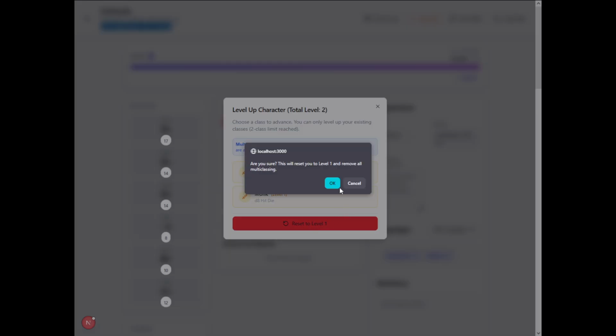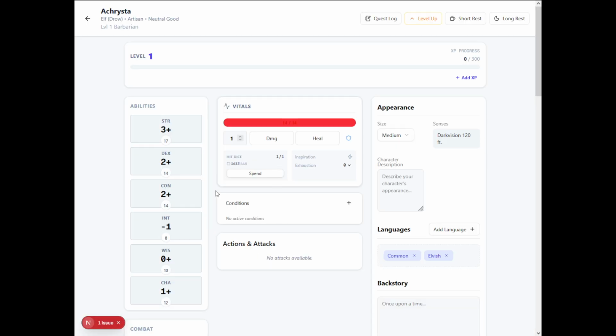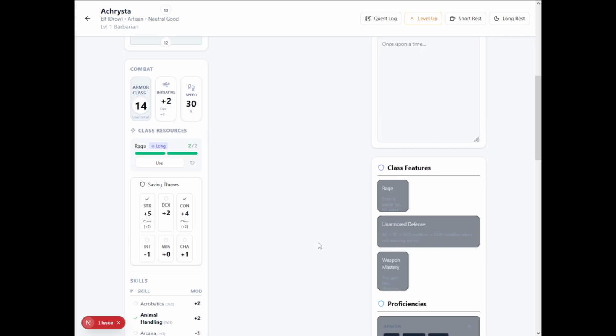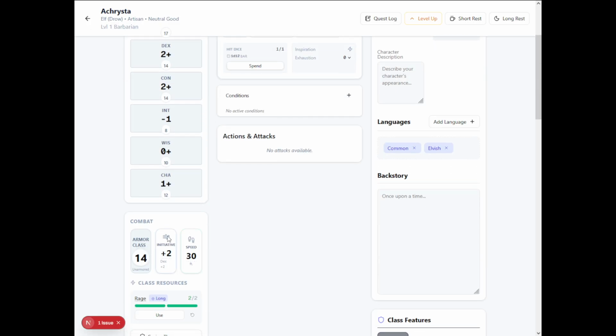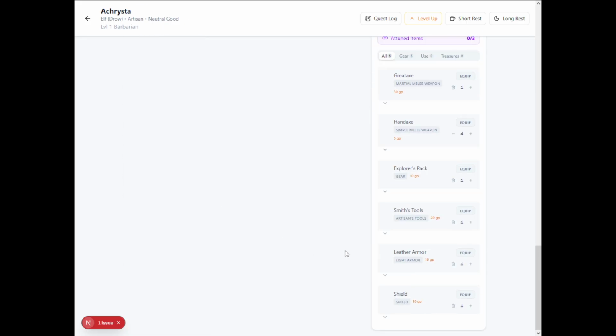Let me restart the classes. I will choose my barbarian again, and here it is. The AC is the base 10 plus my dex plus my constitution. So I have +2 dex plus 2 constitution plus my 10 base. I have 14 for my barbarian.